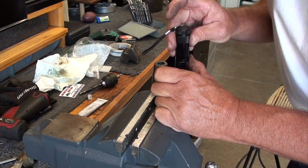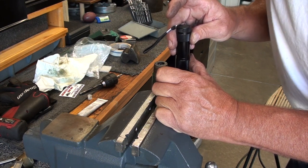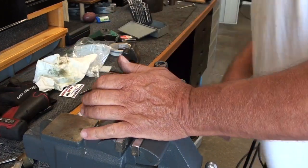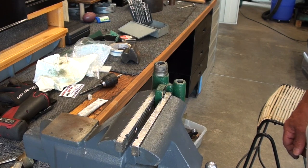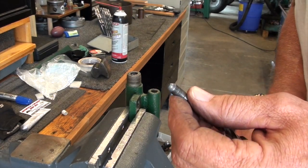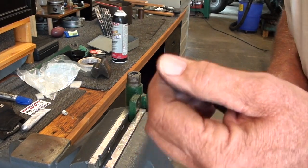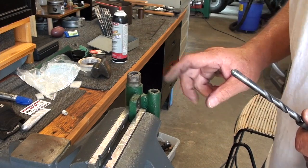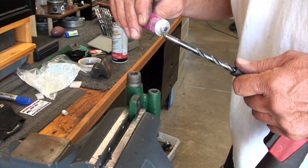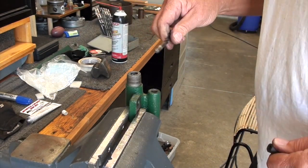Yeah, that's fairly shiny, but looks like I'm going to have to do another angle. I'm going to do a 45 this time. It's just down the bottom there. Okay, I've discovered that 60 degrees is the ideal angle for this. I'm just about there. I've had the ball in there and blue down in there, and it seemed to be holding pretty well. I want to give it one more polishing shot here and show you what I've done here.